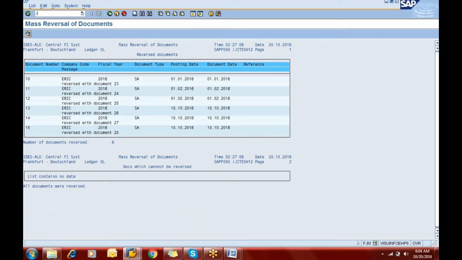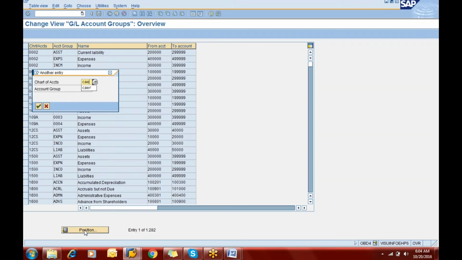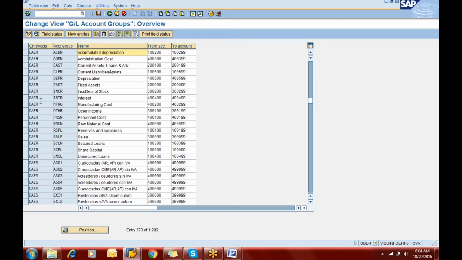For our chart of accounts, CAER, we have one account group, current liability, with the range 500 to 599. So we can take the next number, 10501, for the creation of the GL master record for the outstanding expense account.